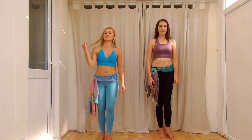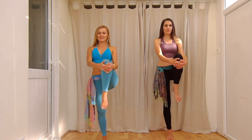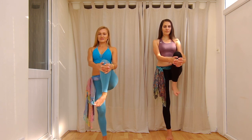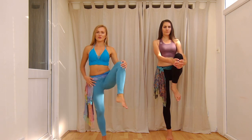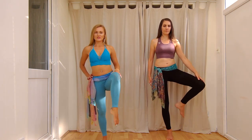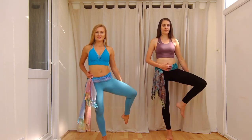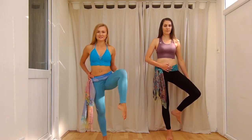Stretch the legs. We're going to bring the knee close to the chest and make circles with your ankle to the right side and to the left side. Now the whole leg, make circles to warm up our hip joint. Side.